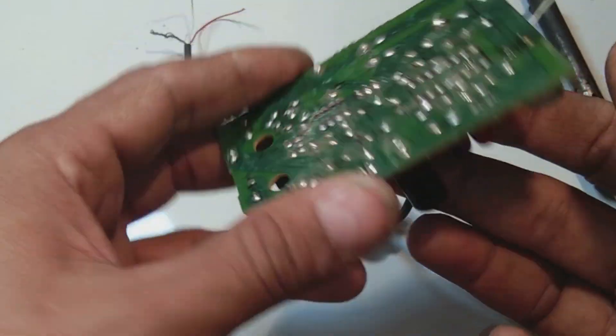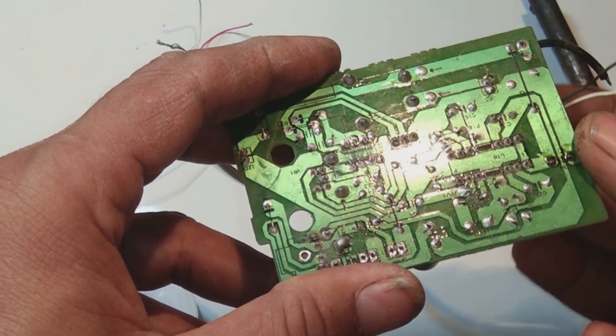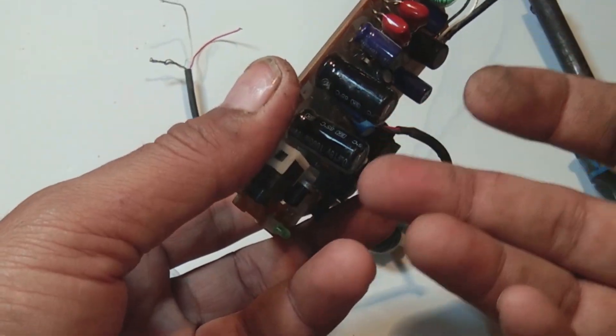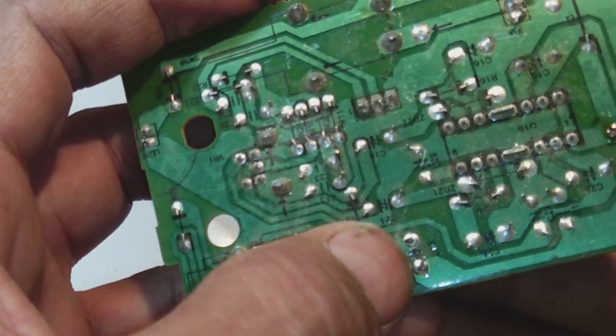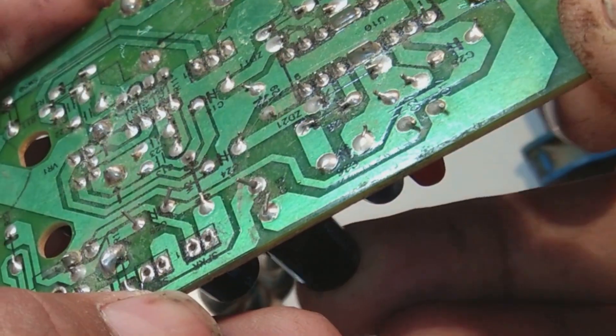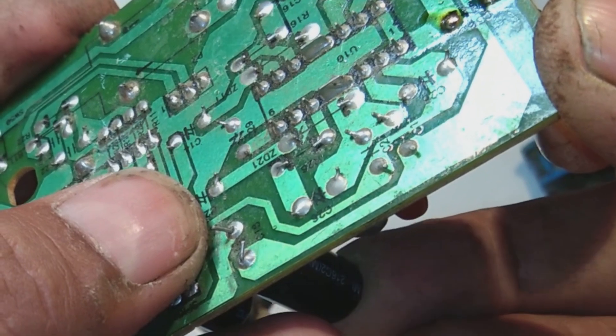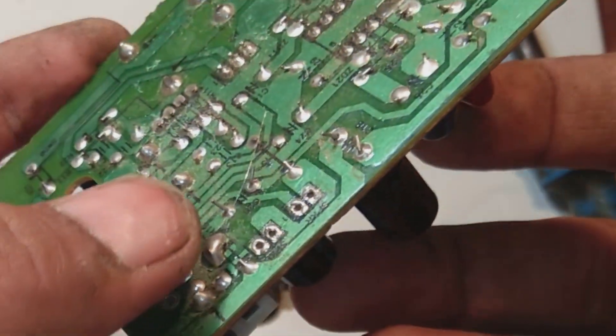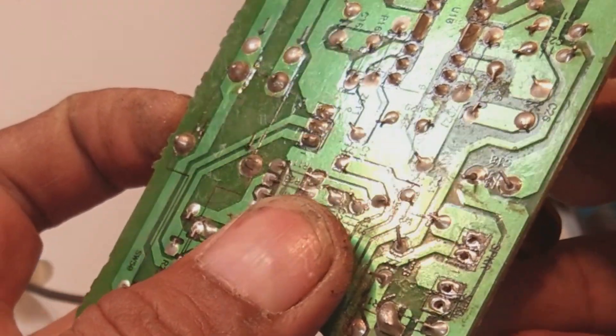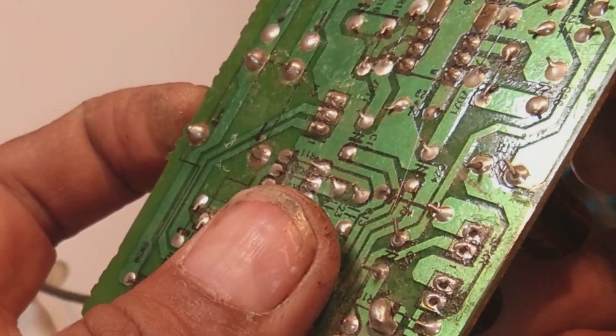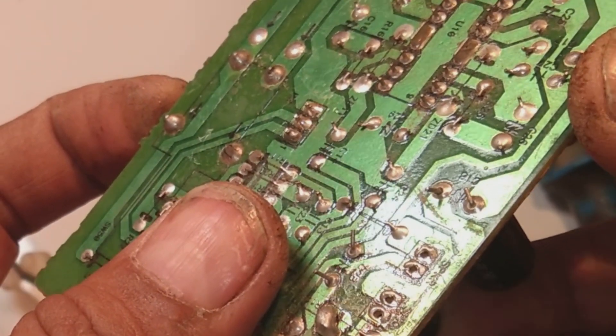This capacitor is good, these small capacitors are good. This bigger decoupling capacitor - two capacitors we will have to check. While we are checking these two decoupling capacitors, this is wiggling. If you see carefully on this video, you can see that the leg is wiggling. One leg is wiggling. The other capacitor also, this leg is almost broken from the printed circuit board.